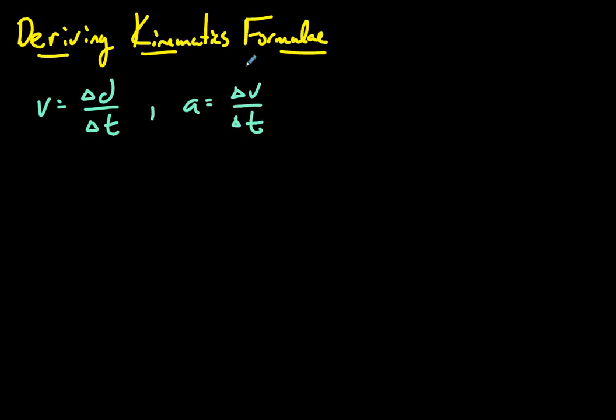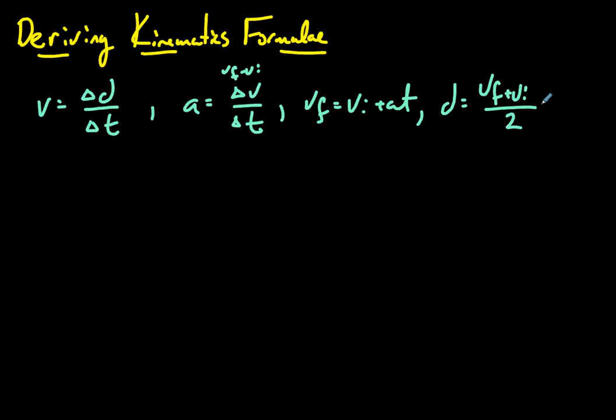We could take this formula and rearrange it into this, simply by splitting out the delta into the fact that it is VF minus VI. Then we have a formula for dealing with a displacement covered during a changing velocity. And we have two more, we'll call them magic formulas, to pull out here.